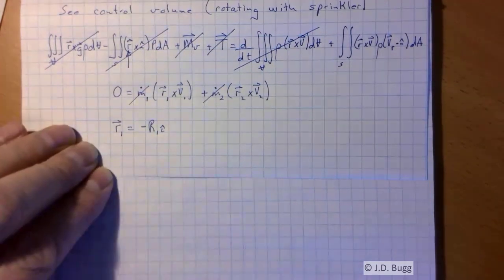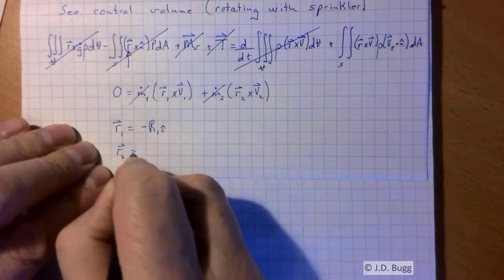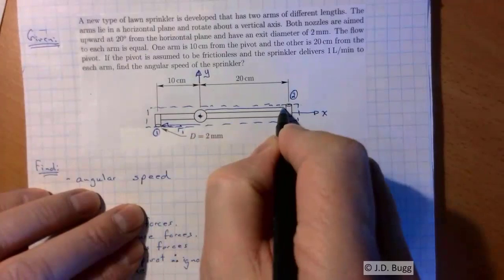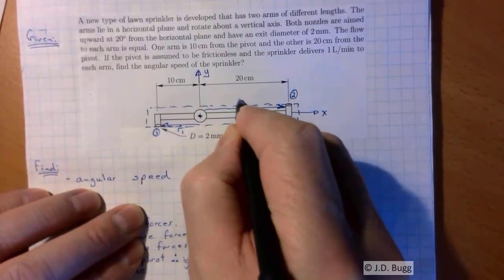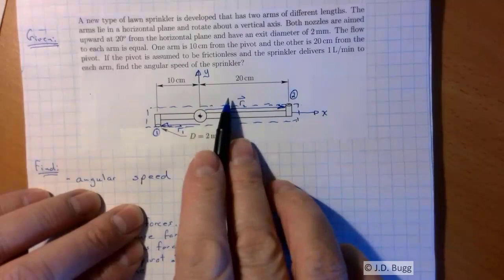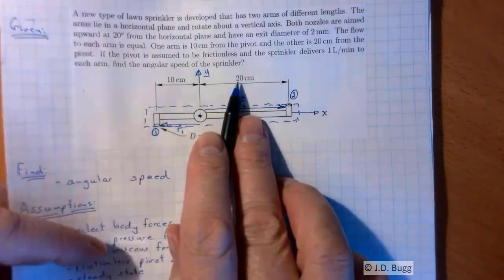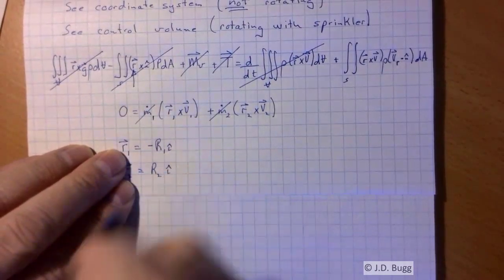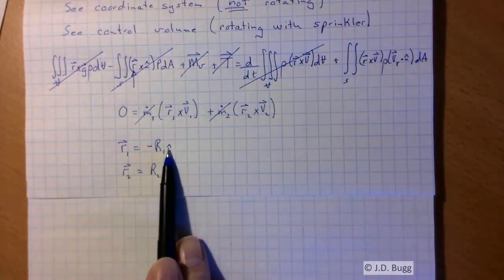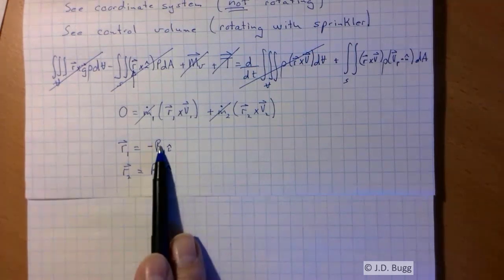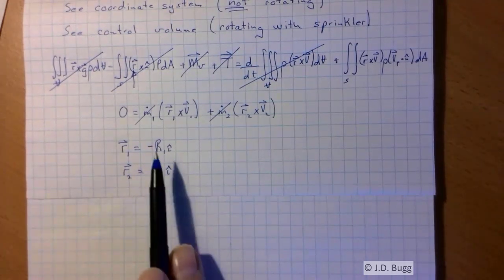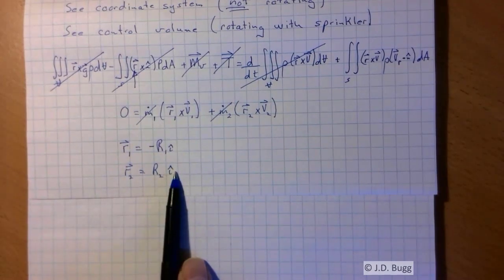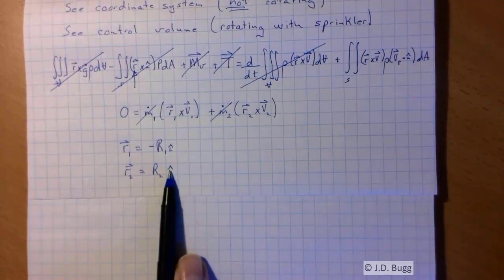So that's R1. R2, likewise, is our second exit. It's in the positive direction, so I'll just draw it sort of like this. That's our R2, and it's in the positive i hat direction, and it has a magnitude of R2, 20 centimeters. So I'll call that R2 i hat. So very important to get the direction of these things correct. These are both magnitudes, 10 centimeters and 20 centimeters. This one's in the minus i hat direction. This one is in the positive i hat direction. Okay, so that's the position vectors.